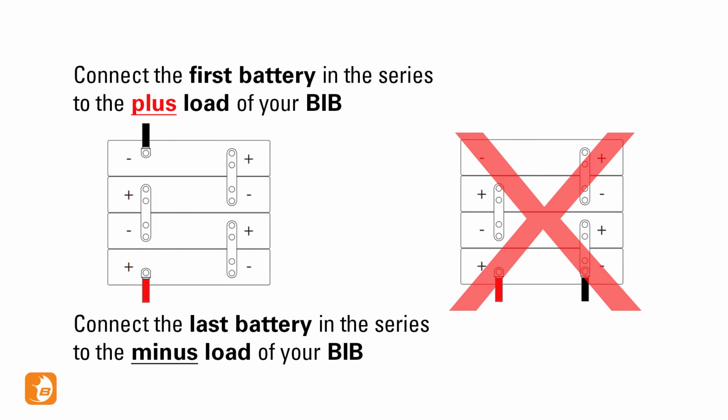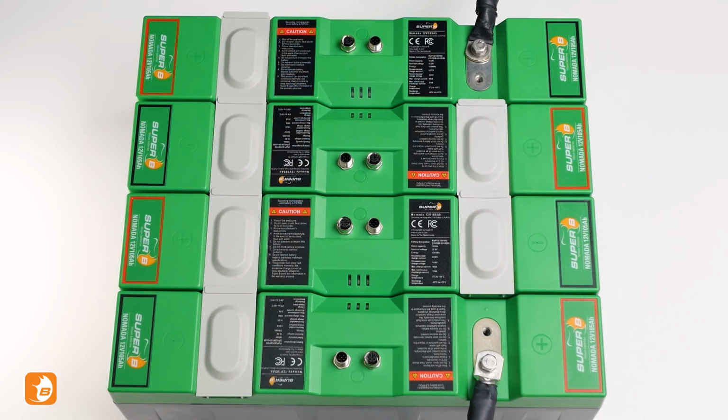The plus terminal of your first and the minus terminal of your last battery should be connected to the battery interface box. Your batteries are now connected.